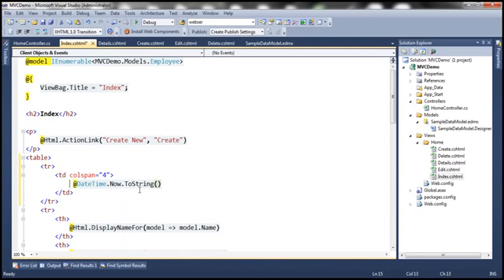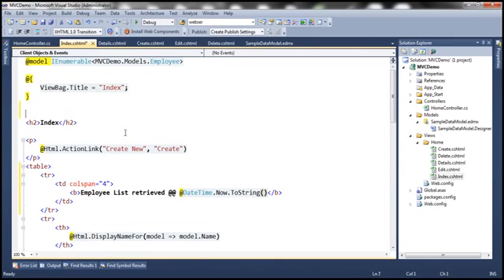And let's print a message here saying Employee list retrieved at, and if we want to print that at symbol, we have to escape that with another at symbol. So, at that date and time, and let's put this inside a bold tag. Alright, and then let's use a div tag to set the style attribute.